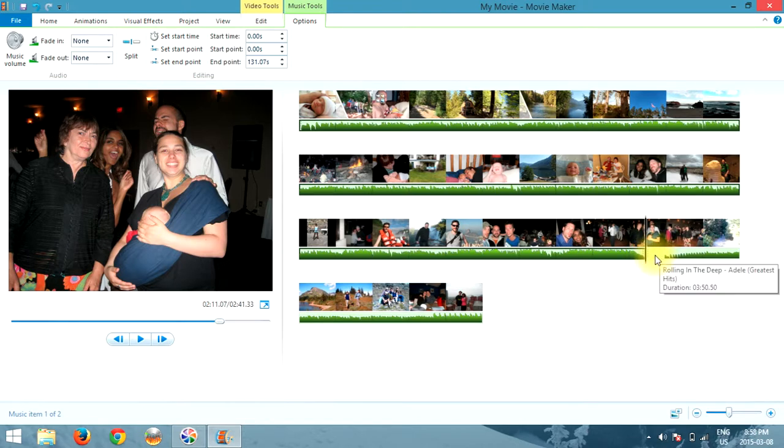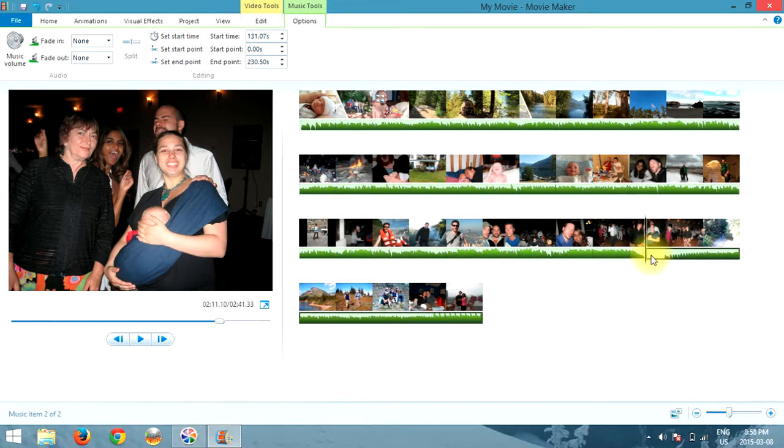And then also with the second song, you'll see that there's a bit of dead space or no music here as well. Just drag the black line over there, and you can right click. And for this one, you want to set the start point right there. And of course, that will start the song without that dead sound.